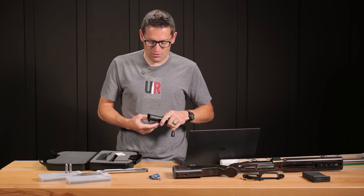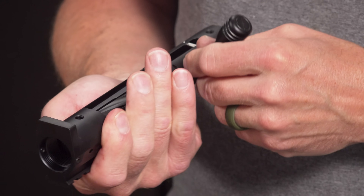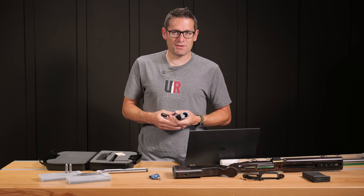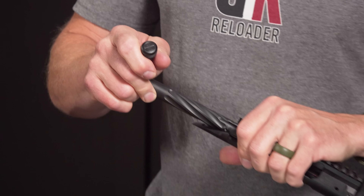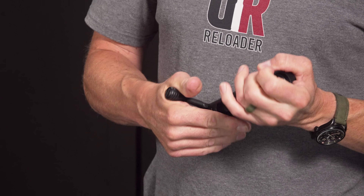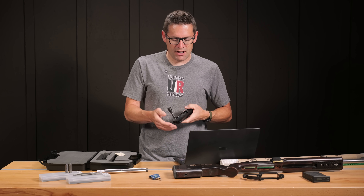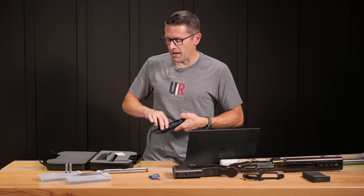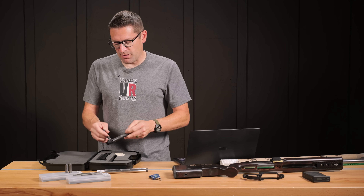It's got a 0.3-inch integral recoil lug — very, very stiff — and the fact that it's integral makes swapping barrels easier. You don't have to have a special locating jig, pins, or anything like that. We've got a one-piece bolt with spiral fluting, so it's going to be really nice and rigid. The spiral fluting gets the weight down just a touch and helps keep dirt and debris out. Wire EDM raceway, which is pretty much standard on really high-quality actions. The Remington 700 trigger hanger means we'll have a lot of great trigger options like the TacSport Pro X we've selected here.